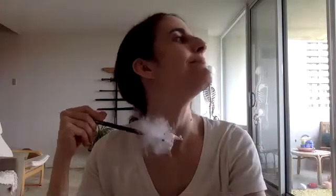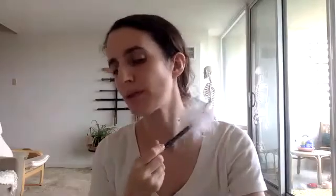Yeah, and at first, it can be nice to just receive the touch. You can go faster if you want. Just being playful. And it can be also interesting to change the parts of your body, of your skin, that you're touching, to notice, okay, this part is a lot more sensitive. I feel it a lot more or less than another body part. Yeah.